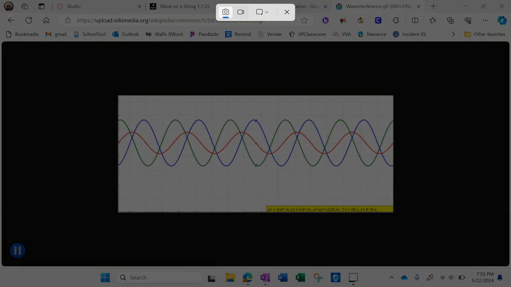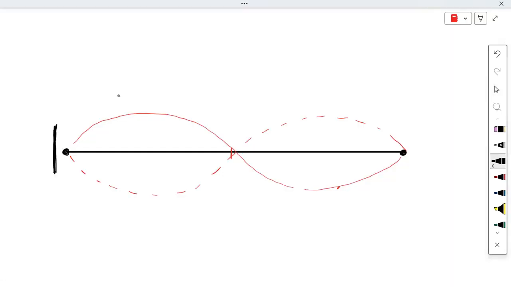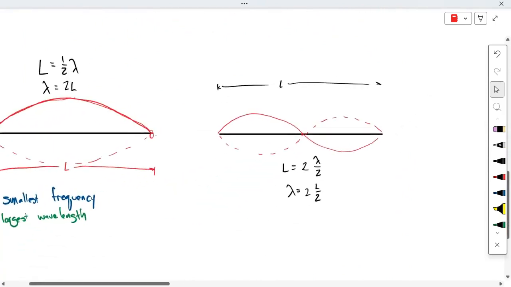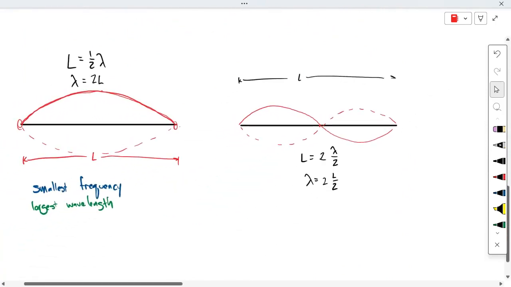So right now, see the red wave that's the interference result of the green and the blue? It happens to have a place at the end that's right along the equilibrium line, right? And notice how these ends have places right along the equilibrium line. There is a criteria for standing waves on strings: these ends are physically held down and they're not allowed to oscillate. We call these places nodes. We call each one of these things a node.